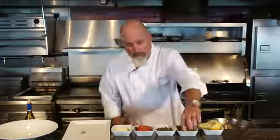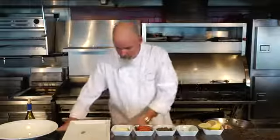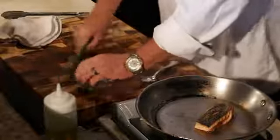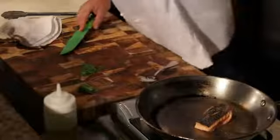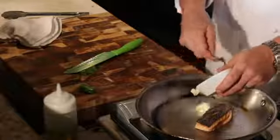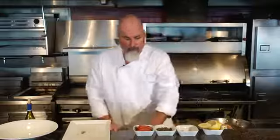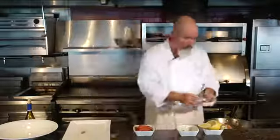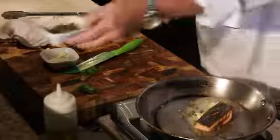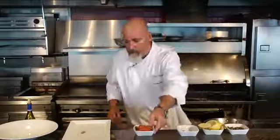And what I'm going to do is I'm going to cut my dill. Small amount of dill. I'm going to go in with a little bit of butter. I'm going to go in with my capers and make sure that you rinse capers, otherwise it's going to become too salty. And I'm also going to throw in some confit tomato and a little picholine olives. And then I'm going to take my dill, I'm going to go right into the sauce.